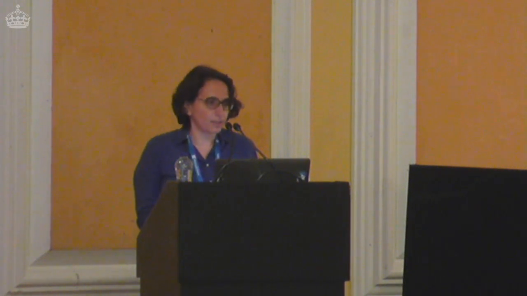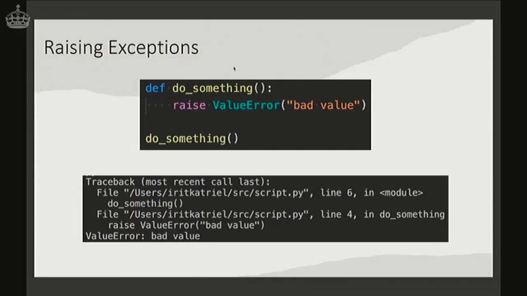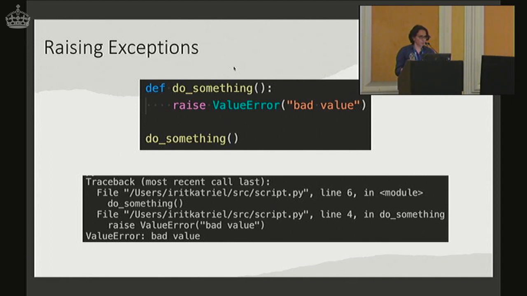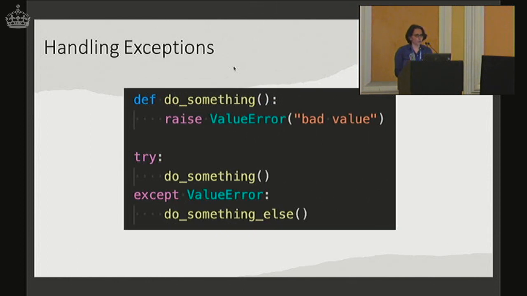So when I say raise exception, I mean use the raise keyword to raise an exception object. It has a type, it has a message. If you don't catch it, your program will terminate with the type and message and a traceback that shows you where in your program execution stopped. And handling exceptions is when you wrap a block of code with a try except, and instead of letting that exception propagate all the way up, you catch it and intercept it and say, I can recover, right? I have some recovery code to run, so do something failed, so we try to do something else.